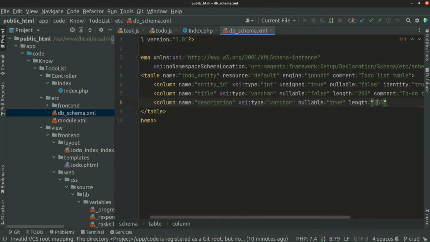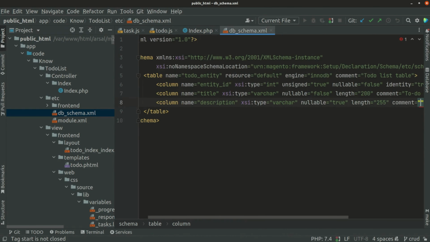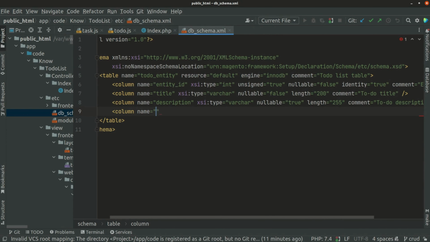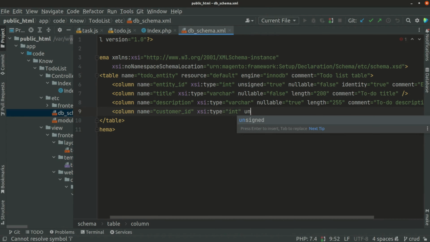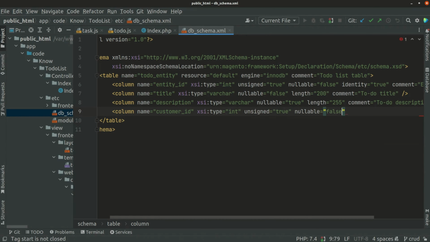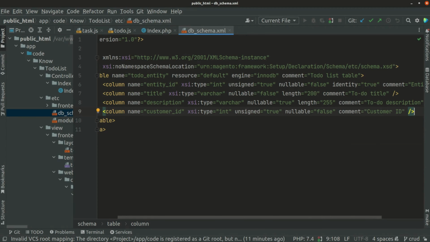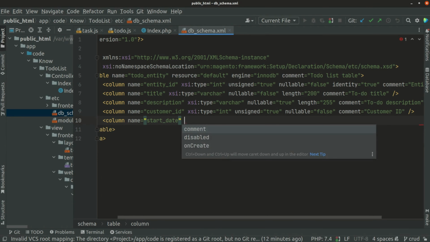Next, create the description column. Then add the customer_id column. This will be used as a foreign key. So specify exactly the same attributes as the customer entity table. Create the started column.